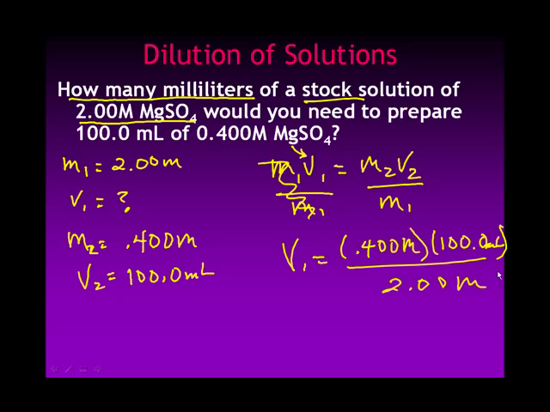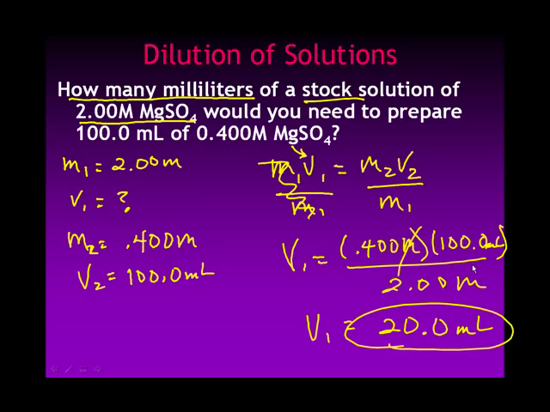And if we multiply this out, what you get is 20, and if we do the sig figs, we want 3 sig figs, 20.0 milliliters. Molarities canceled out, so I'm left with milliliters. And that's all there is to dilution. And those are the last 3 or 4 problems there on your worksheet. The stock solutions that you need are in the intro to that section, so be sure you read it closely.